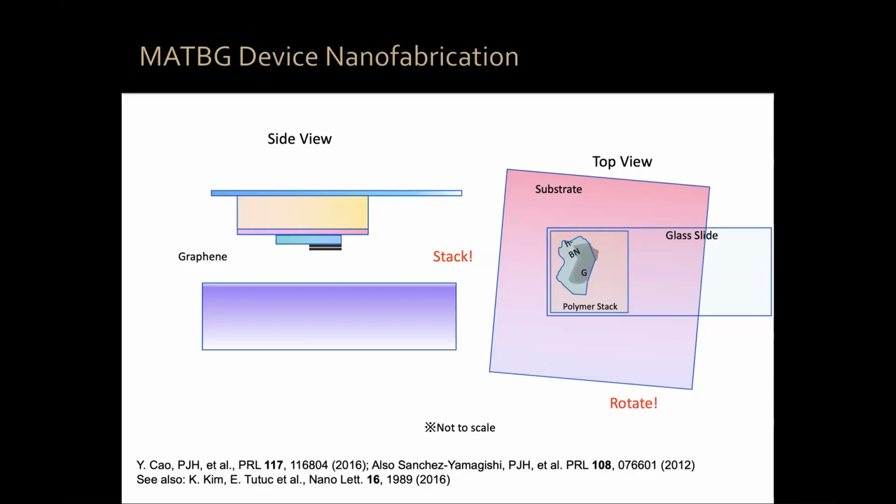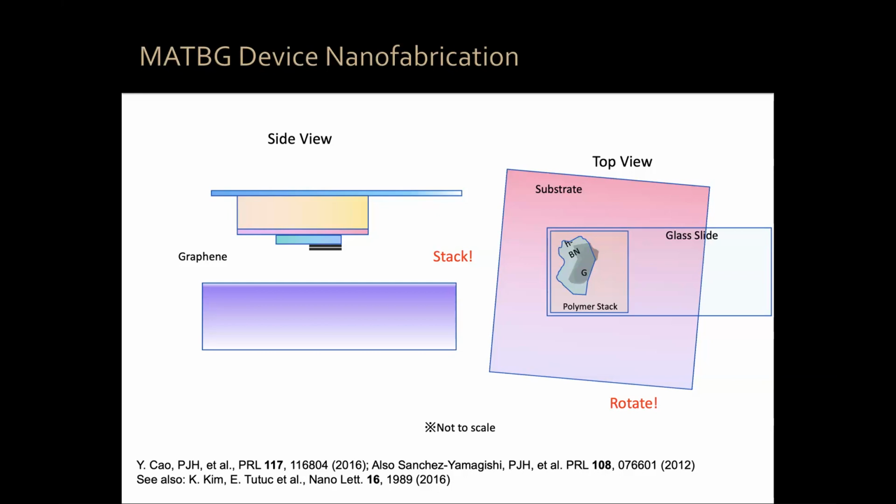I guess we'll talk about it. When it matters, when I want to align the HBN to the graphene, for example, we do second harmonic generation to determine the crystallographic axis of the HBN, and then we choose graphene flakes with straight edges. We position the HBN and hope that the straight edge of the graphene is a crystallographic edge, either armchair or zigzag, depending on what we exactly want to do. And that's how we align them. Any other questions? I'll talk a bit more about alignment to HBN tomorrow.